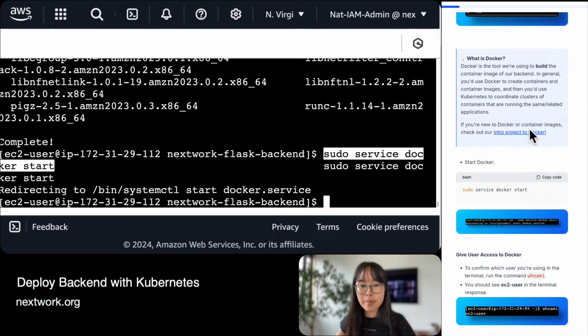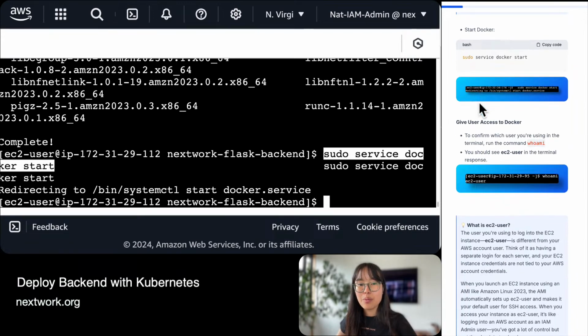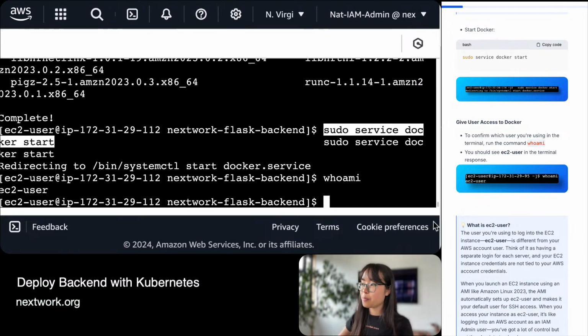Okay, so once that's created, we'll start Docker over here, boot it up, and then we'll make sure that we have access to what we've just created. So we'll give ourselves access by running something called whoami, and it's a command that basically asks your EC2 instance, what user am I using to log into this EC2 instance right now?